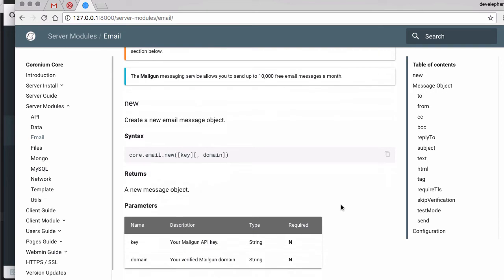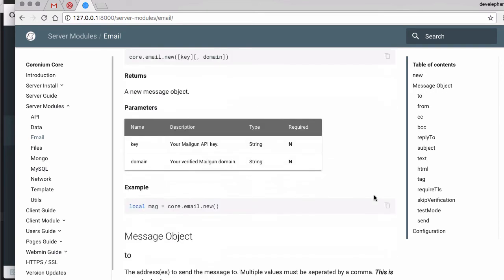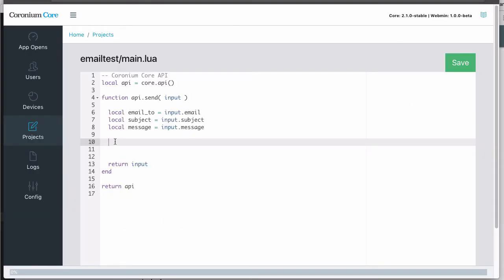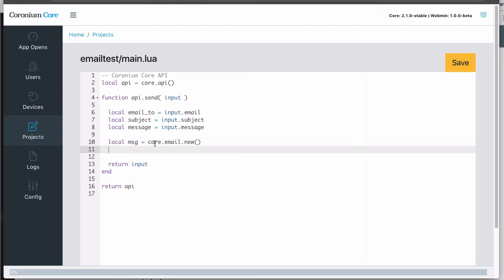The first thing we need is a reference to the email object, and we do that by using this here. So let me go ahead and I just copied that to make it easy. So I have local message equals core.email.new. So now I have this message object that I can start to utilize to send an email message.